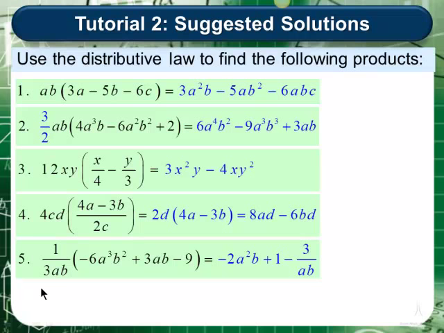Finally, in problem number 5, we have a similar situation where we have to multiply the monomial 1 divided by 3ab into the bracket where there are three terms, as can be seen. So doing it individually, applying the distributive law from left to right, we first look at the numeric coefficient for the first product, which is minus 6 over 3, gives us minus 2, and then we look at the 1 over ab multiplied with a to the power 3b squared, or you can view it as a to the power 3b squared divided by ab.